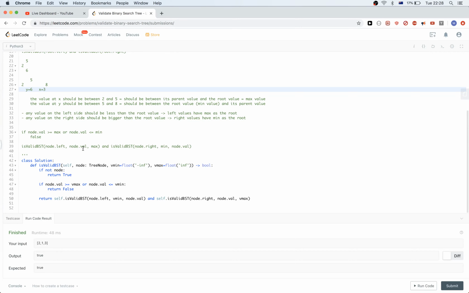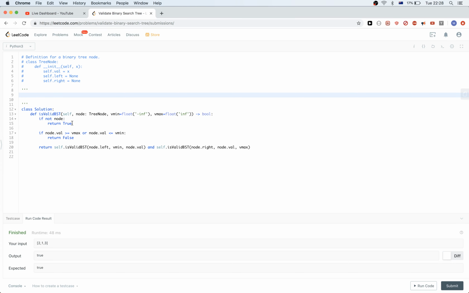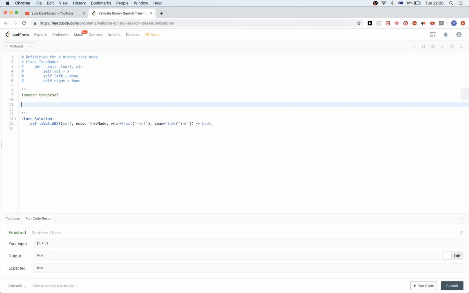There is another way to solve this problem. Let's see it here. So we know that an Inorder Traversal of a tree gives us a sorted sequence. Just to make sure that this is still recording.